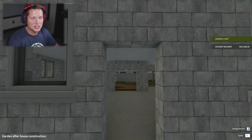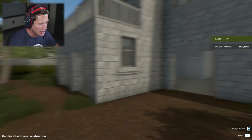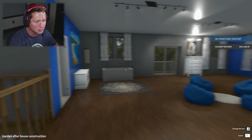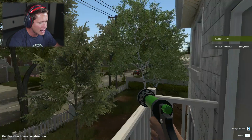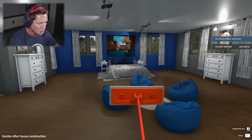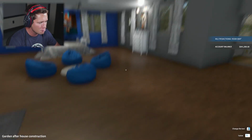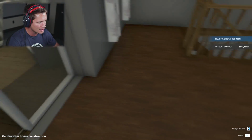We are back in this big, beautiful two-story home that we are going to be calling our own. If you guys missed our last episode, basically we decided to sell our perfectly functional, perfectly working office. We bought this big old bad boy, and now it's going to be time to keep customizing it. So in our last episode, we took on the upstairs here. We turned it into a huge master suite, complete with a bathroom and an outdoor patio area, looking pretty solid if I do say so myself.